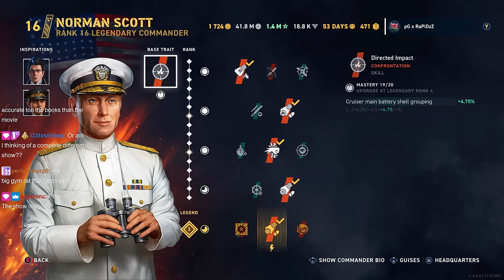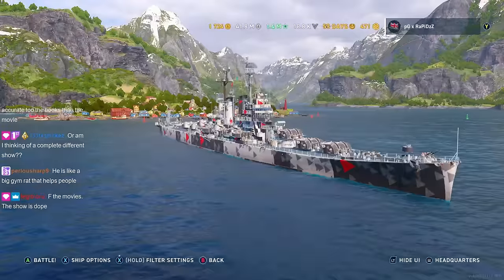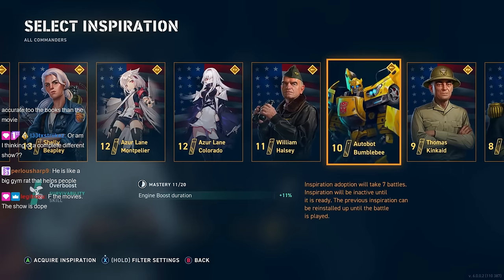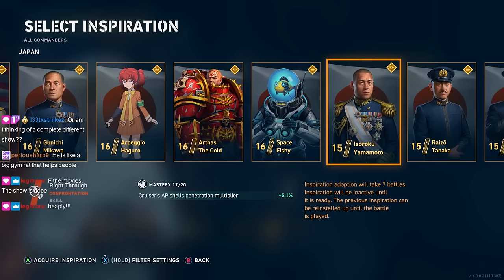Yeah, this is not really the best build for Worcester, but what would I use? I guess double concealment, right? Let's do that. I don't need the turret reverse, that's for sure. Japan is this way. Let's go Mikawa.